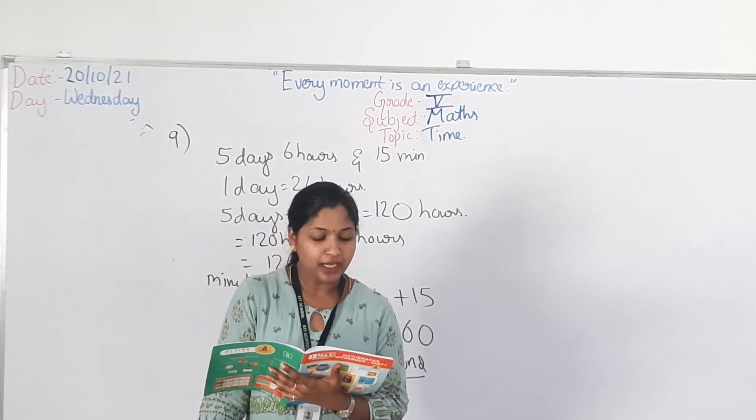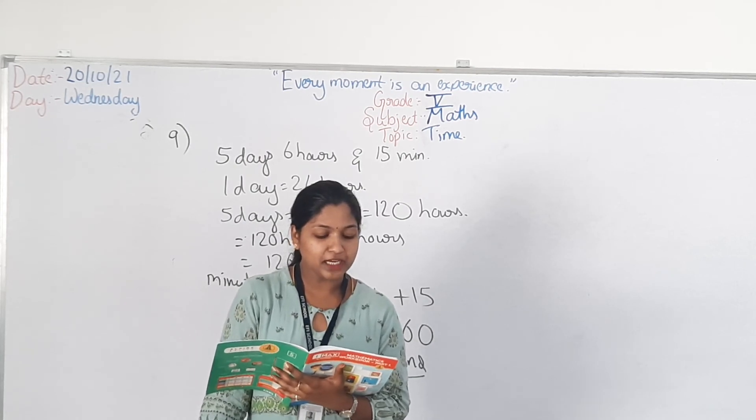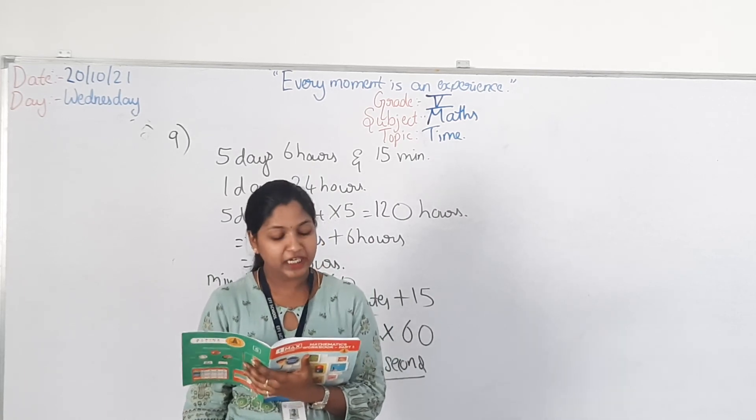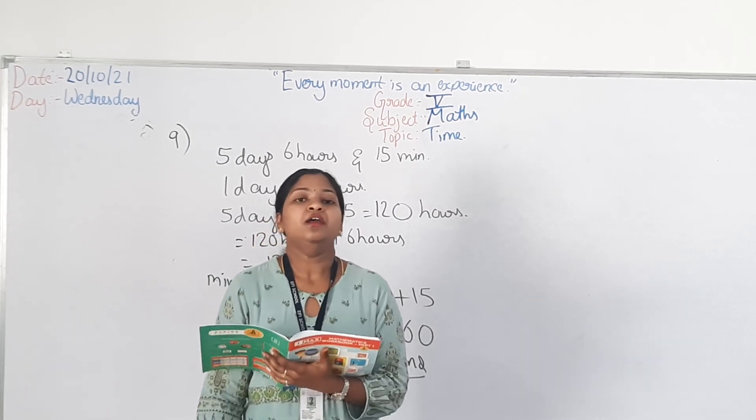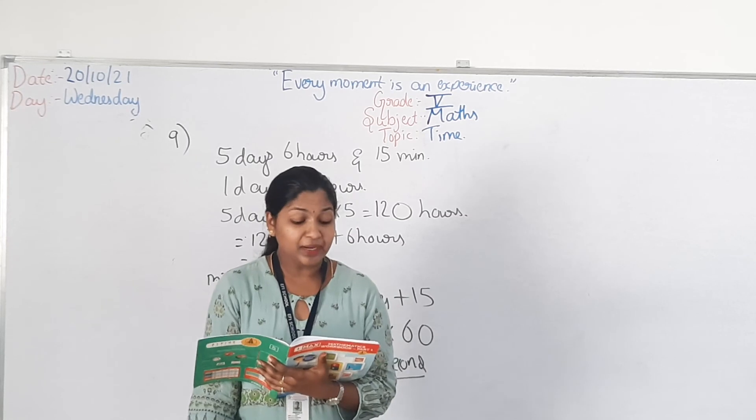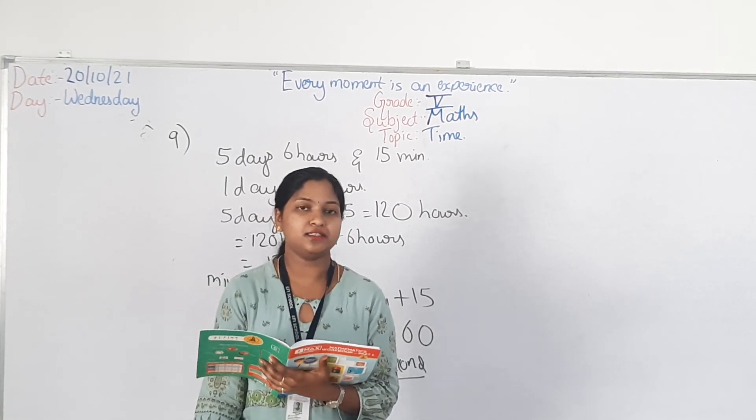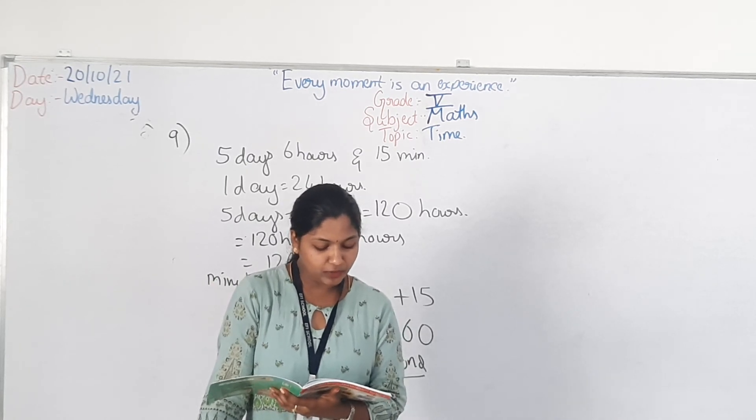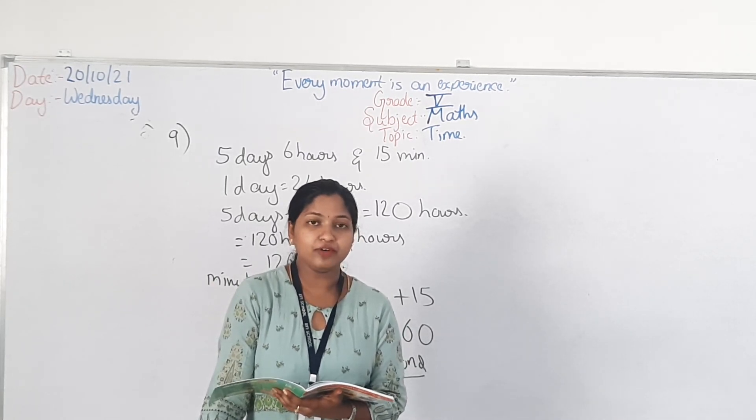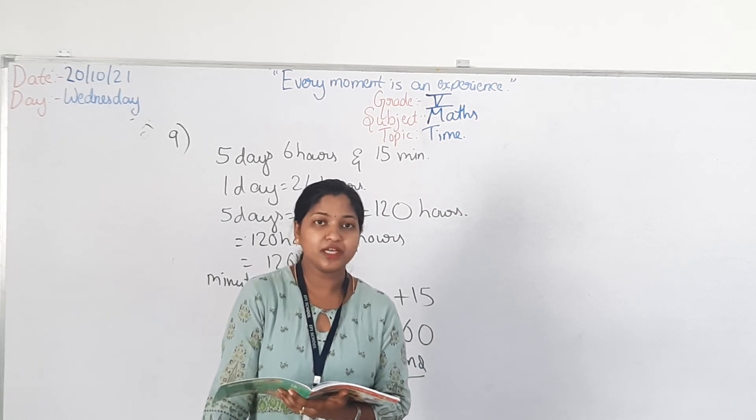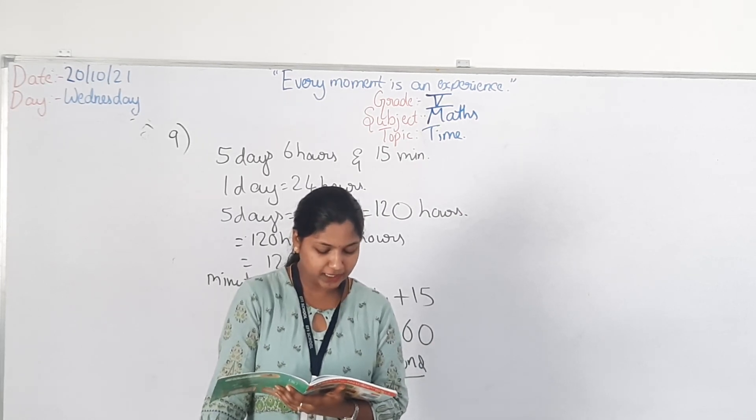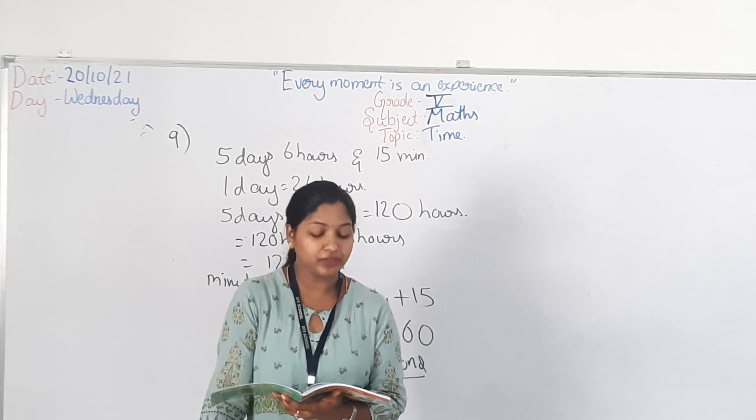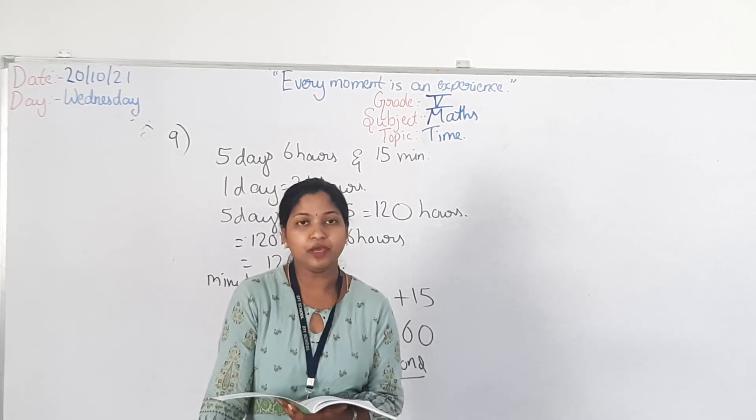Then, you see the next. Another bus takes the same route. It waits for 240 minutes at the food stall. How many hours did the second bus stop? Divide by 60. If you divide by 60, it is 4 hours. Answer is 4 hours. Then, 21. Anit travels for 1 and a half hours in 1 day. So, you first know that 1, 2s are 2. 2 plus 1 is 3 by 2. He travels in 1 day. And his brother travels for 5080 seconds. Who travels for a longer duration? You have to find. And 22 questions also you have to do.